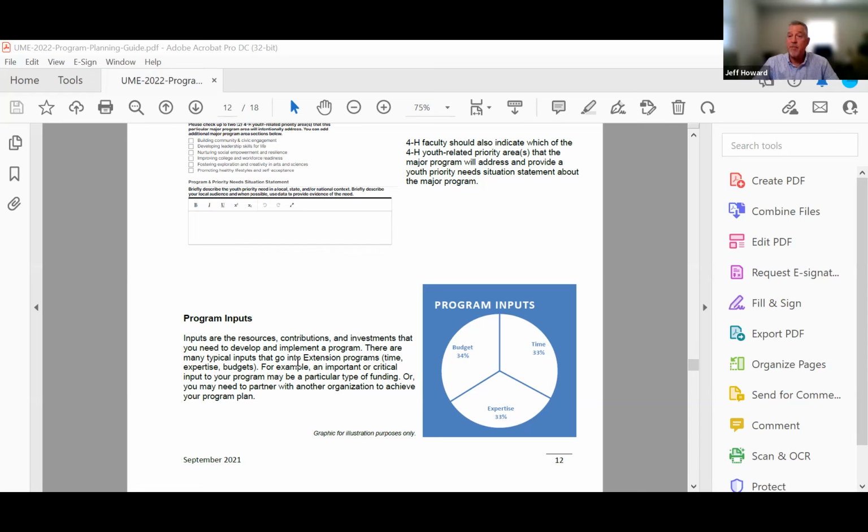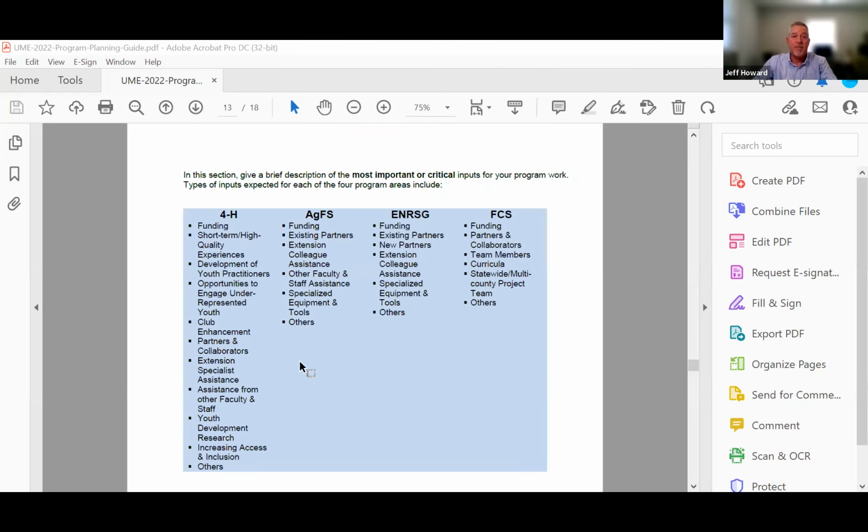But it also affords us the opportunity, if we feel strongly that we're going to move forward with this program area, to realize, what don't I have? What am I missing that I need as an input to help carry this out? If I don't have enough funds to carry it out, I need to write a grant, or I need to meet with my program leader about how I use my startup funds. It could be that there's equipment that needs to be purchased and acquired. How would we go about doing that? What program funds do I have available to me? All of these questions have to be asked. So it's very important to think about the inputs, the things that are available.